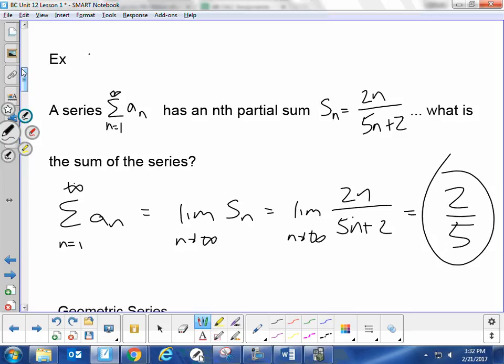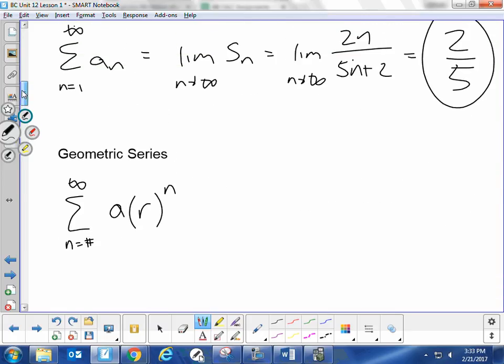Fantastic. Okay. The whole process of looking at partial sums is something that we can do if we had a calculator, and we can just continuously add the next term, and add the next term, and see, are we going to be approaching a value, or are we just going up when we continue to add? Okay, that's not realistic in this class. We need to be able to find quickly whether or not a series, depending on its characteristics, will converge or diverge. So we will portion this off, not into looking at series as a whole, but looking at specific types of series and whether or not they converge and what characteristics they have to converge or diverge. The first specific type of series we will look at is a geometric series.